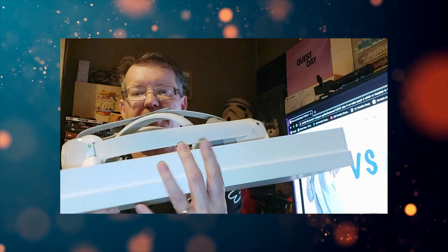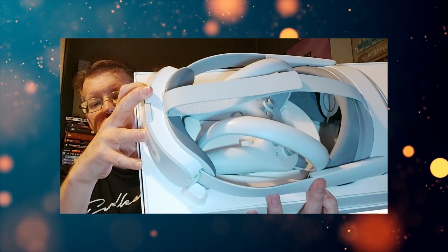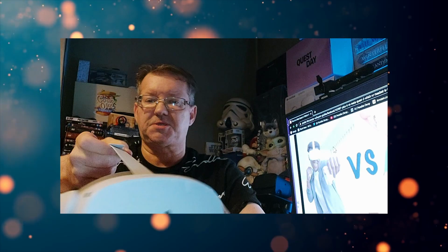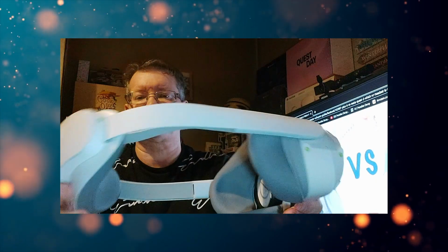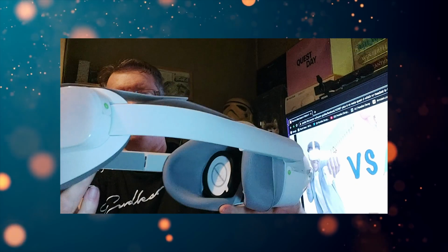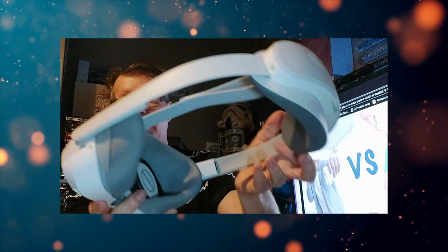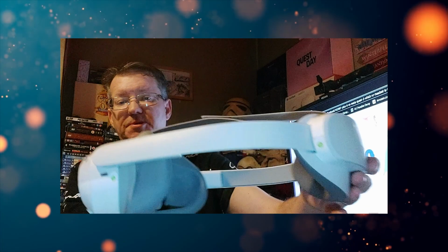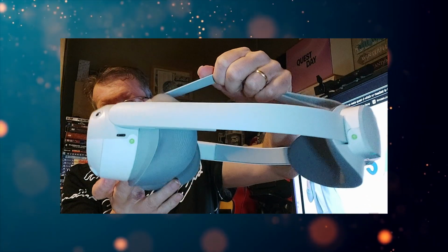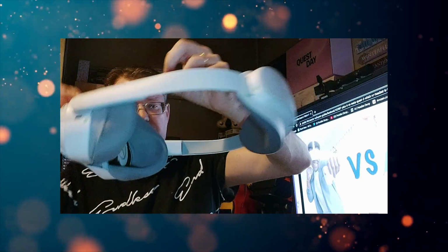Moving on to the headset itself, it's nicely boxed. We've got the controllers inside as well. So this is the headset itself, very light. My initial impressions, taken out of the box, and like I said, I'll leave all the specs on the screen for you to read. It feels quite balanced.